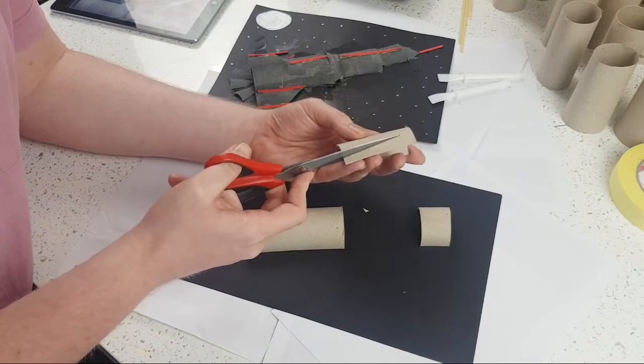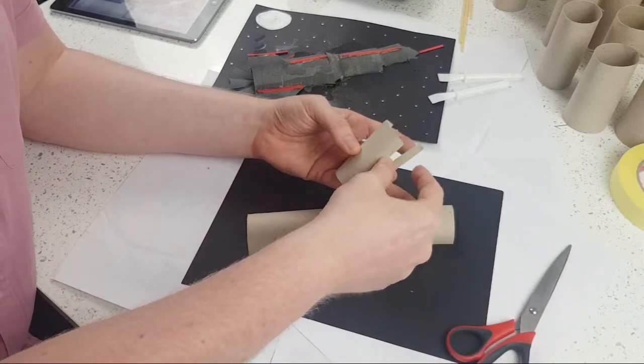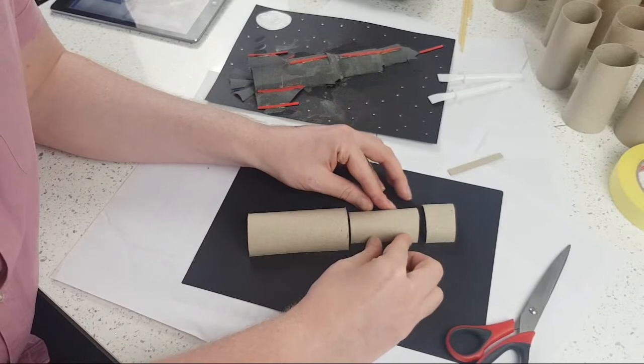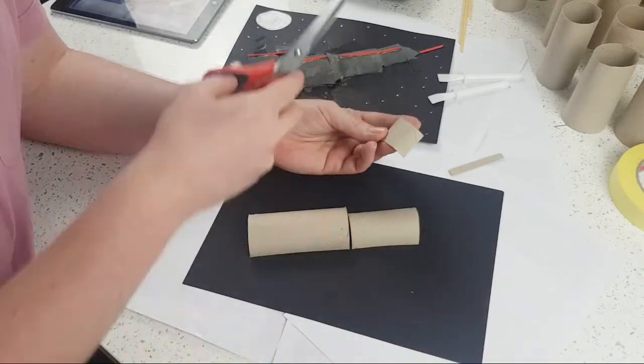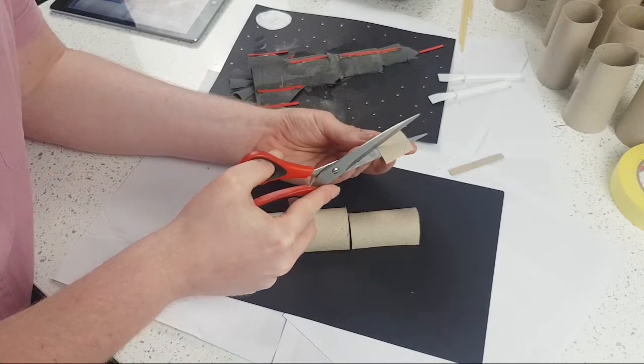So I'm just going to cut about that much off my middle one. Okay, and I can just put that to the side there. Might use that later on. And now my tube is going to be a little bit thinner, and I'm happy with that. I don't want to go any thinner than that. Now on the last one, obviously I want that one to be even thinner, so I need to cut off a little bit more than I did last time.